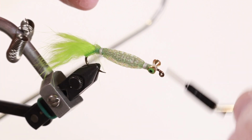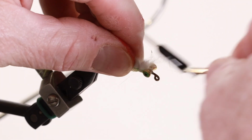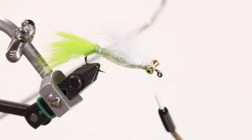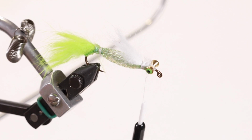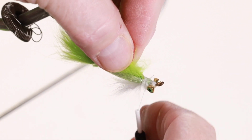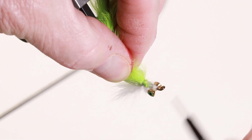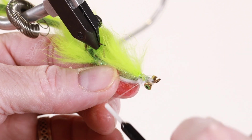When I work my thread back to where the thread is already, that's the part where I want to anchor this down. So that gives it a little bit of dimension, which is kind of nice. We'll cut that excess down out of there. And then what I want to do is I want to tie a rabbit zonker on the underside. And we'll get to that in a minute here. Once I tie it down, we'll put a hackle in there. That kind of hides some of the mistakes, but it also gives a little more new dimension to it.